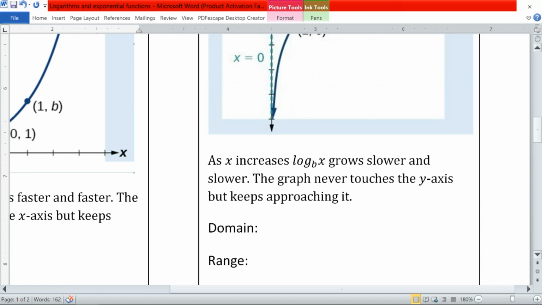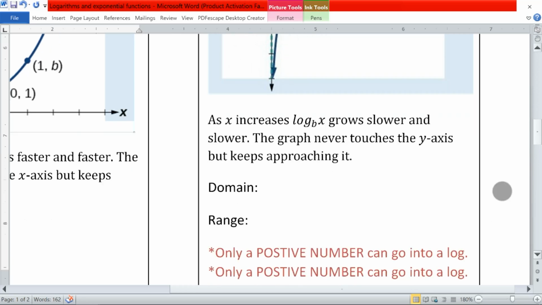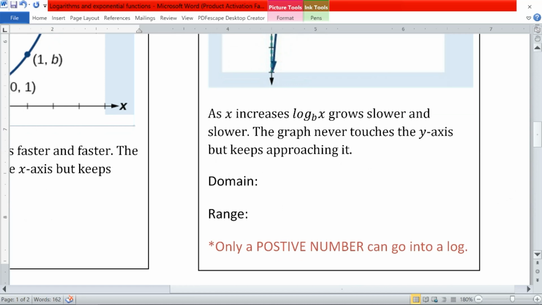You have to fill it when you copy the note. So something important to remember here is this. When you have a log term like log x, x can only be a positive number, because the domain, x is greater than 0. X is always positive. So only a positive number can go into a log term. If you have log x, x can be only positive numbers greater than 0. Okay, so that's something to remember.